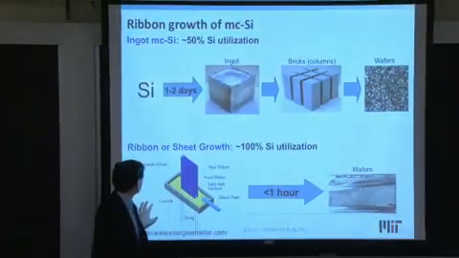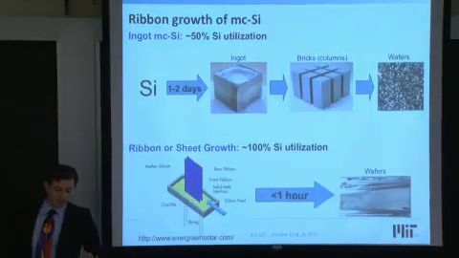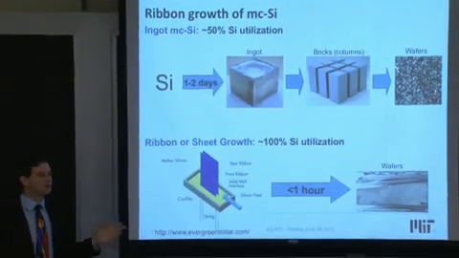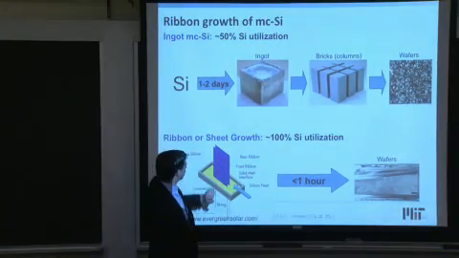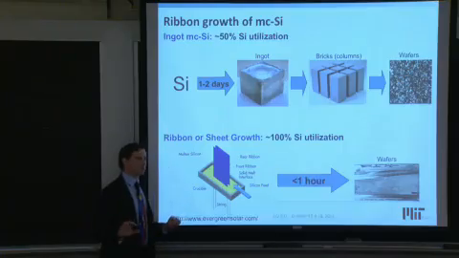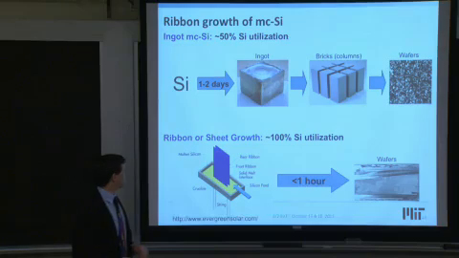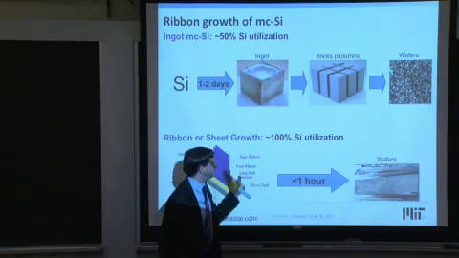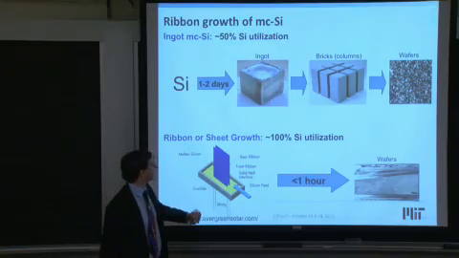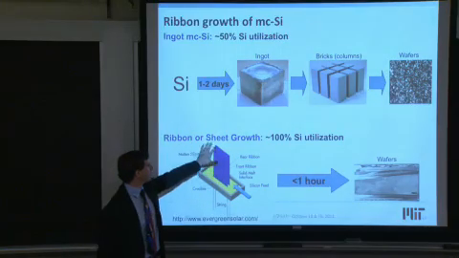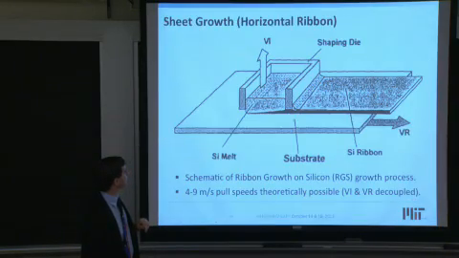The growth of a wafer itself, if the growth rate was around, say, let's pick a number, somewhere between 2 and 5 centimeters per minute, then if you have a 15 centimeter wafer, it would take somewhere on the order of 4 minutes to grow a wafer. And you would have a faster growth of single wafers from the ribbon process, of course, lower throughput. The silicon utilization of the wafer growth process was a lot higher than that of the ingot growth.